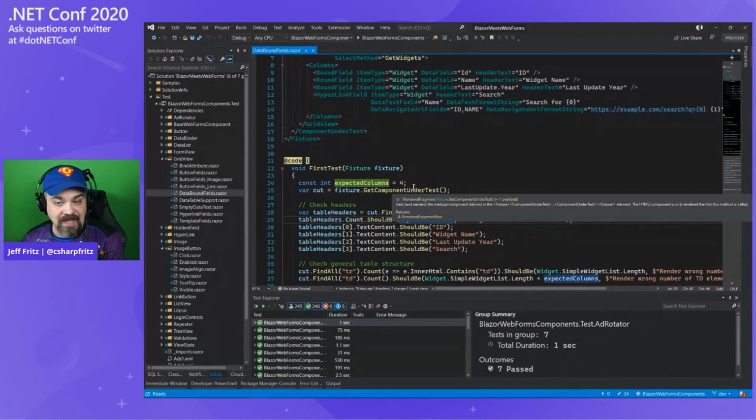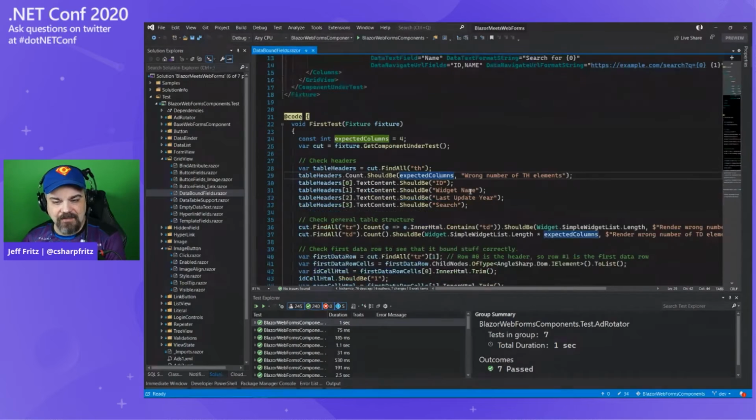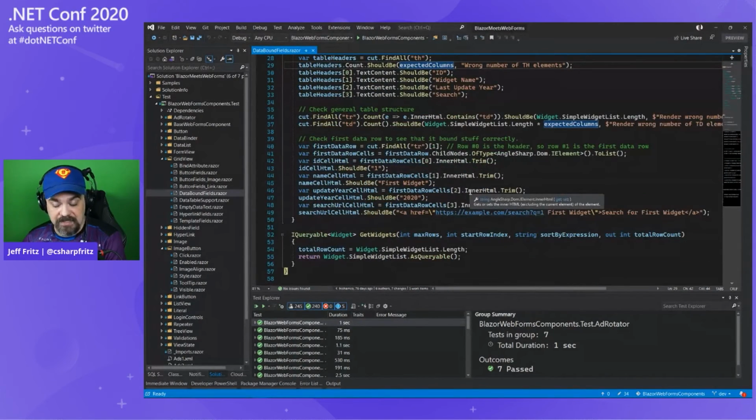My unit test just says run that component, generate what it looks like, and let's inspect and make sure it generates the same HTML that we expect. Now, that's not bad. That's not bad at all. And when you look down here inside my unit tests, you can see that's not the right output.